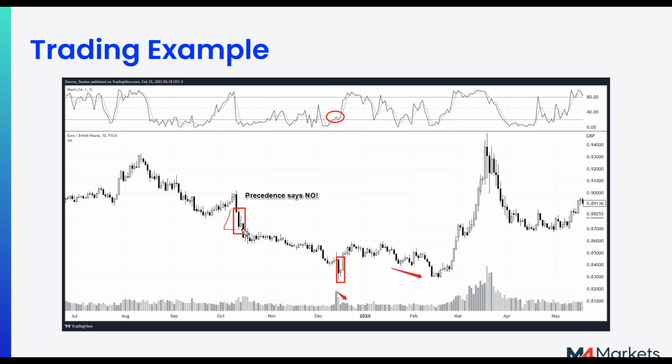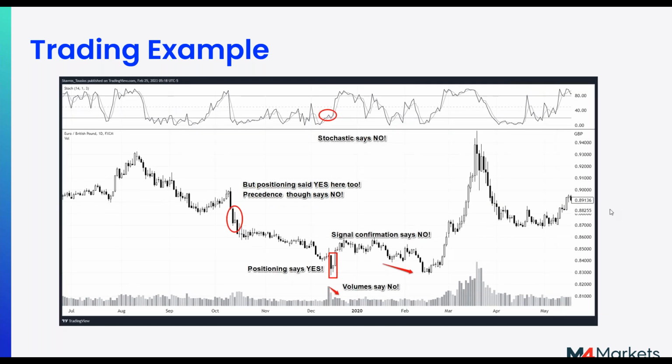And also we have precedence here. Look, you have another engulfing pattern, another harami pattern here. You see the harami? And you also had low volumes here. And actually, the stochastic was even in a better position, and still it didn't play out. Okay, and here's what happened next. We went up, but we came all the way down here, and we took out all the stop losses from here. Okay, so which one would you have preferred? You would have preferred to not pick that trade. Okay, this is kind of one of the only ways we can distinguish false signals from valid signals.